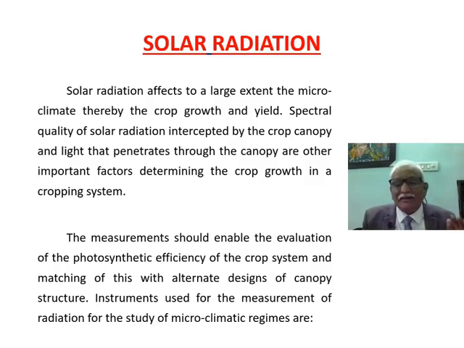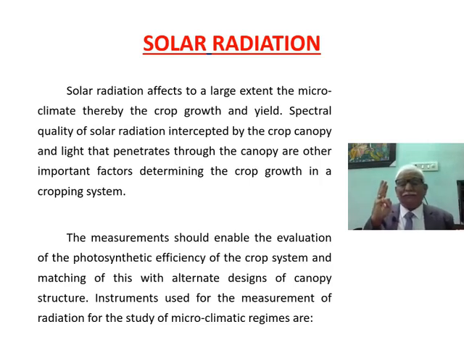So what is solar radiation? Of the three forms of transmission of energy: conduction, convection, radiation. Radiation is the form of energy coming from the sun, falling on the earth without the presence of a medium. When energy is transmitted from the sun to the earth through the atmosphere, there is no exact medium, and such energy coming from the sun we call solar radiation. Incoming solar radiation is also known as insolation.